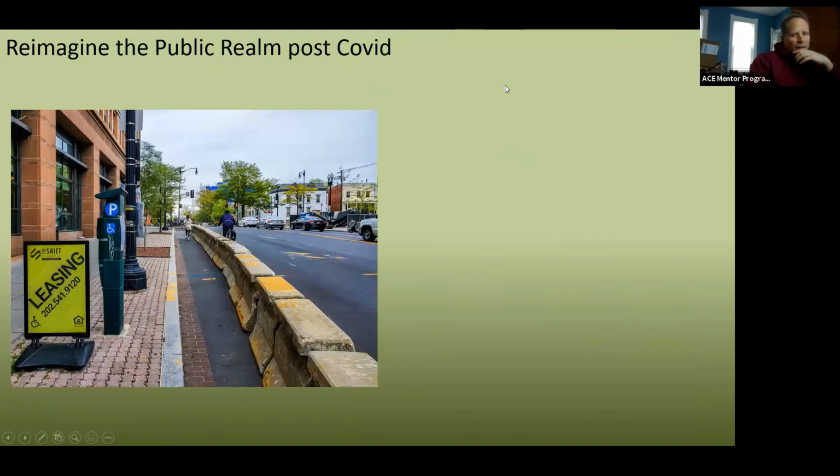Lastly, there is a big discussion about the public realm with post-COVID in mind. What I mean by that is the space between buildings within a streetscape. Because of COVID, we are simply not traveling as much, so there is no longer an extreme need for vehicles. Now we're seeing communities do something like this, where they're putting barriers into the roadway and in essence making the sidewalk zone bigger, because people want to be outside now that they don't have to drive everywhere.